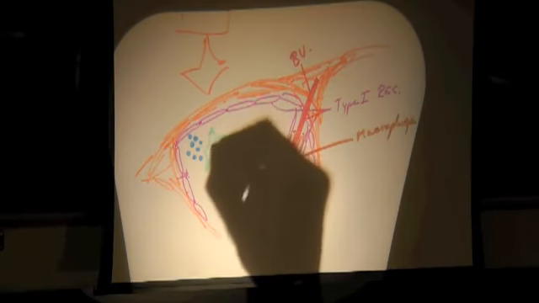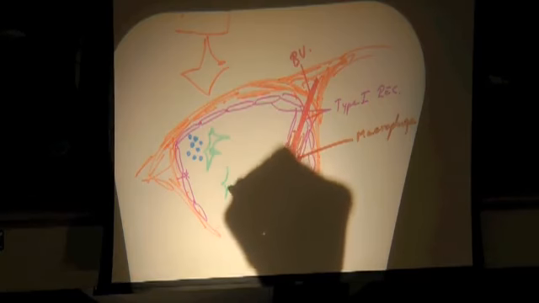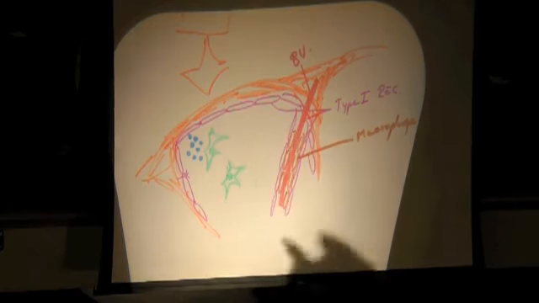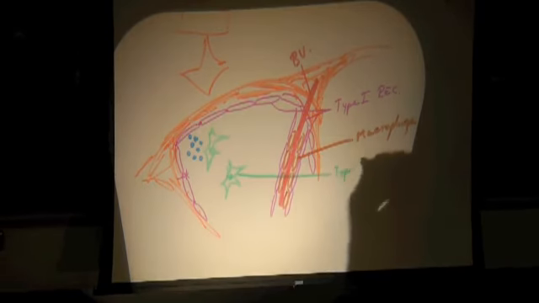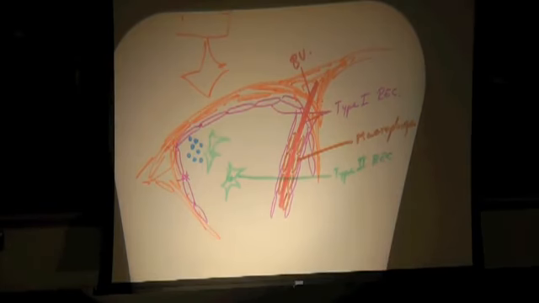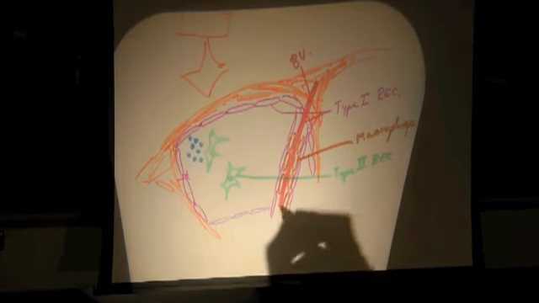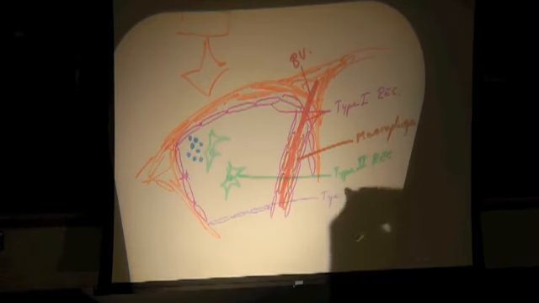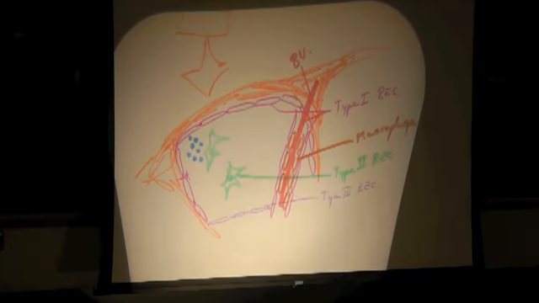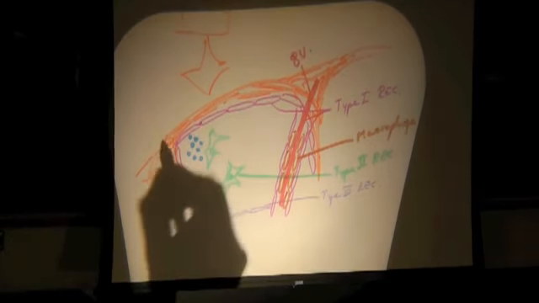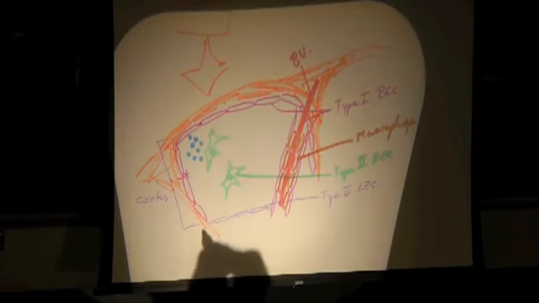So another cell type that's going to be in there, in between all of these, is going to be a type 2 REC. These are more star-shaped sort of cells. Type 2. There's going to be a layer of type 3 RECs down here, at the boundary between the cortex and medulla. Okay, so this here is the cortex, down here is medulla.